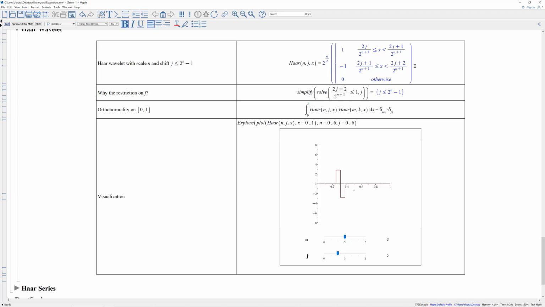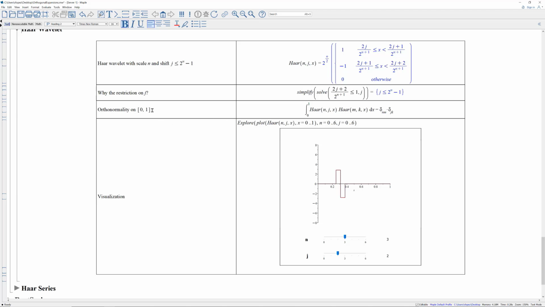Well, if you look here, you're dividing the interval 0 to 1 into these little bitty pieces, and this last one can't get bigger than the right endpoint of 1. So if you look at this condition and solve this inequality for j, j has to be less than 2 to the n minus 1 in order to keep this in the interval 0 to 1.